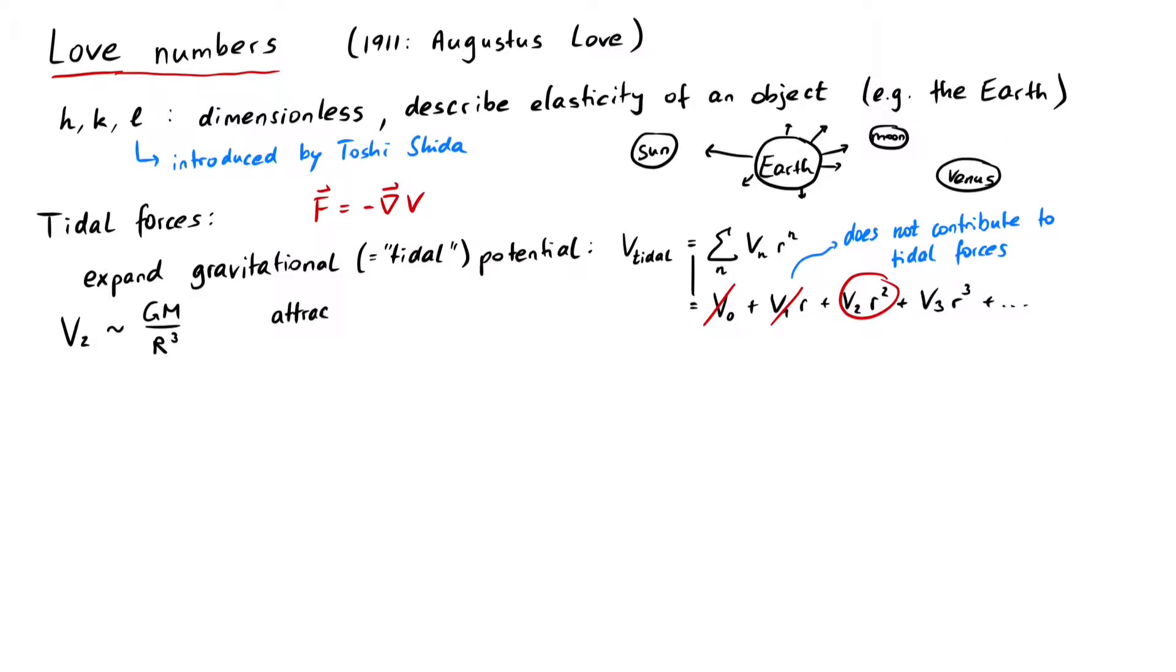To compare which objects have the greatest influence on our planet, let's say that the moon affects the earth with a strength of 100%. Then, the sun affects us with 46%, Venus with only 0.005%, and Jupiter with just 0.0006%. So in a very good approximation, we can restrict ourselves to the tidal forces from the moon and the sun, called lunisolar tides.